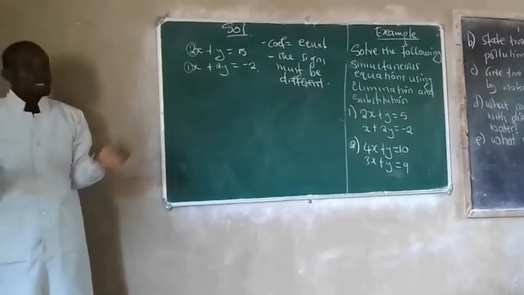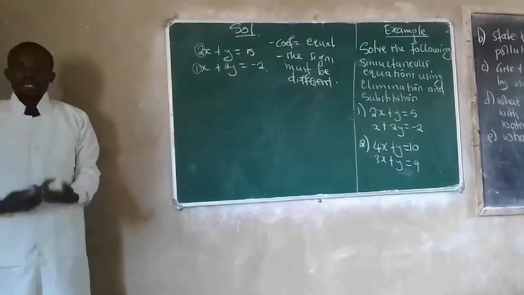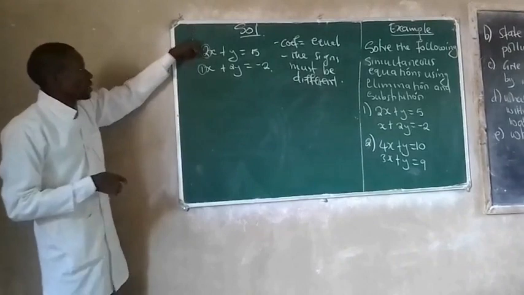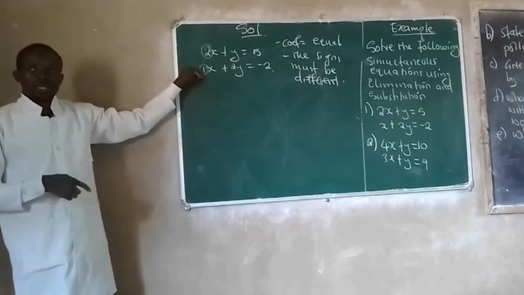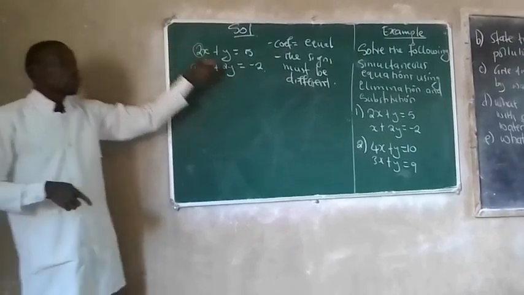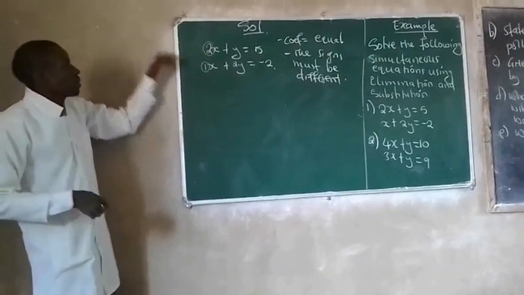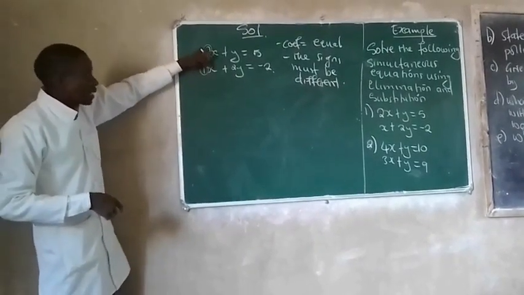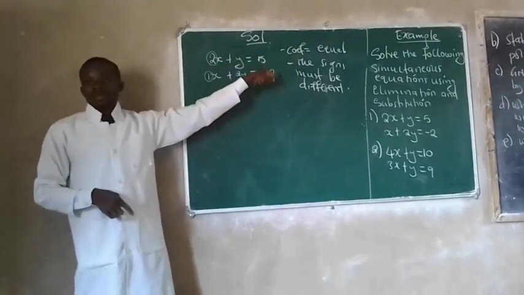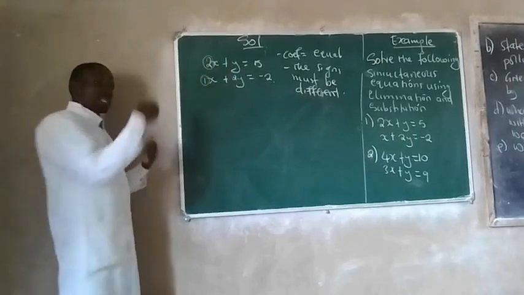They are not balancing. So what do we do? We have to find a way of balancing them. So the only way to balance that one is by interchanging the coefficients. The coefficient of x in the first equation will multiply the second equation. And the coefficient of x in the second equation should multiply the first equation. So you are saying that always to make this balanced, interchange them.